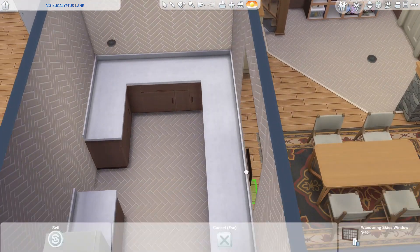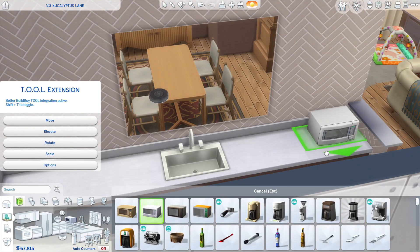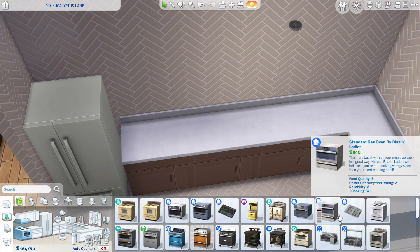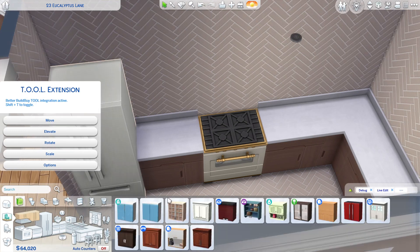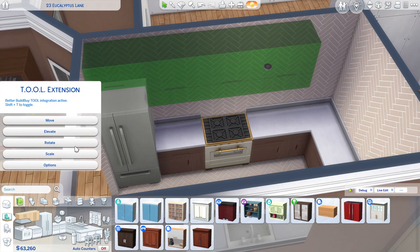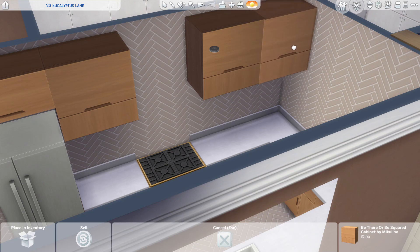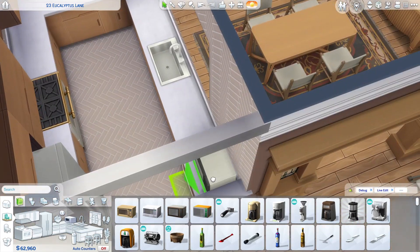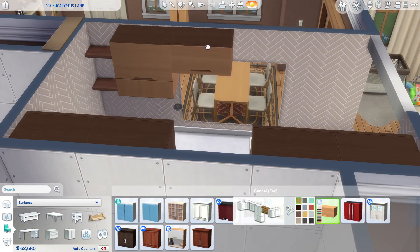I feel like it was more so geared towards gameplay as opposed to a build expansion pack, which I'm fine with — I definitely think we needed the gaming updates and we did get some really cute stuff. I am 110% fine with all of the items and the gameplay we got. That's the stove we got with this pack and I absolutely love it, and then the oven range that goes above it — I love that cream color with the gold or brassy accent. But I absolutely hate the fridge. It doesn't even look like it belongs in a family home; it honestly looks like the cottage living duplicate. I just wanted a normal looking fridge that would match, but that's not what we got.